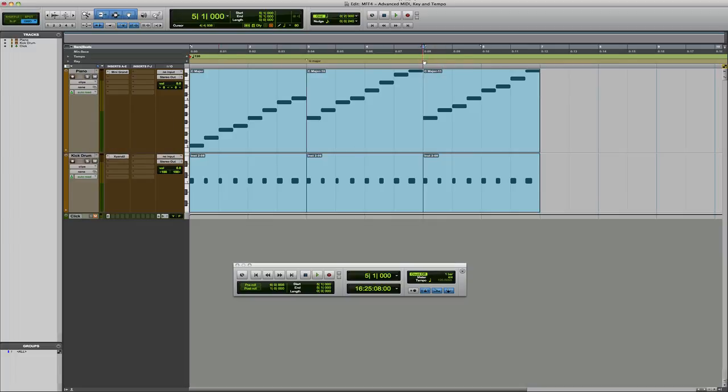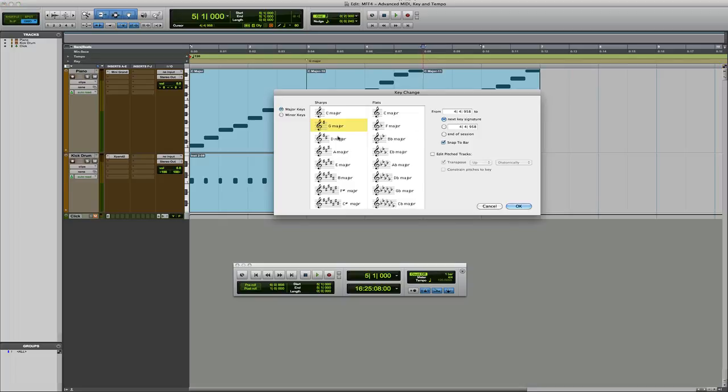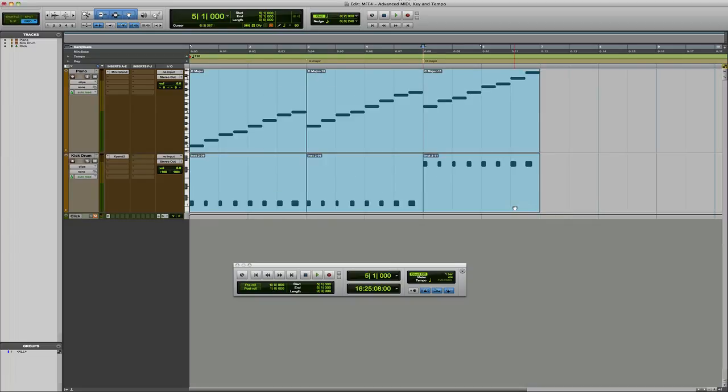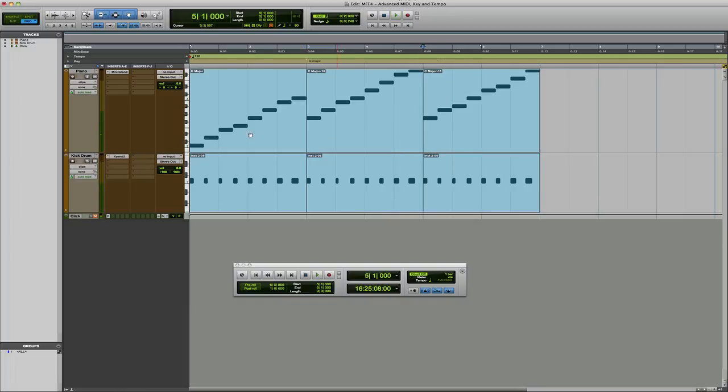If I enter a key signature event here, I'll just choose D major, and we'll choose edit pitch tracks like we have been before. It's going to go up diatonically. Notice that the kick drum MIDI clip that's come after this key signature event, the MIDI information's moved. So we'll hear the kick drum for these two bars, and then it'll disappear for the next 2 bars. Okay, so that's not what you want, so I'm going to undo that.